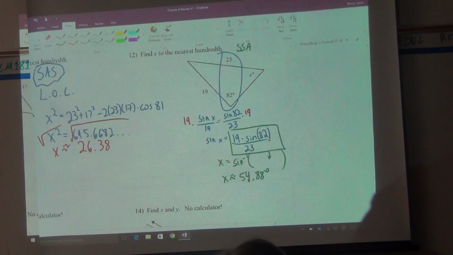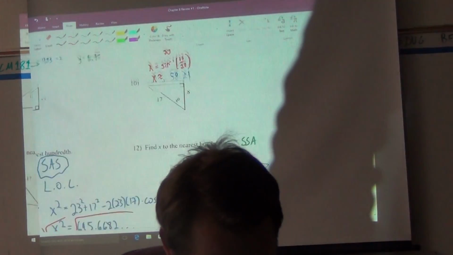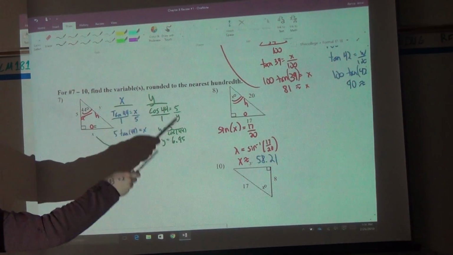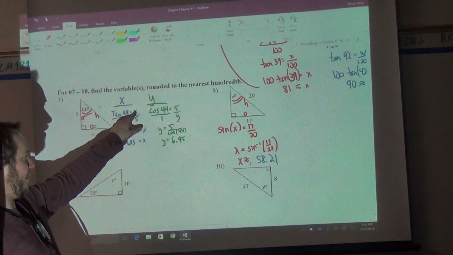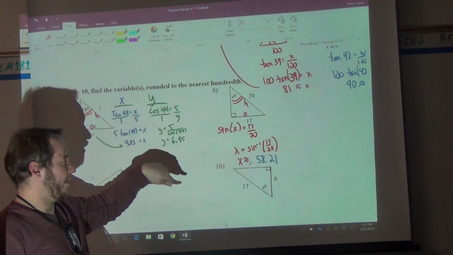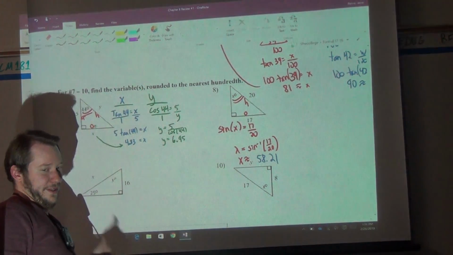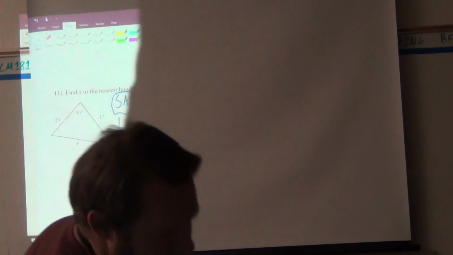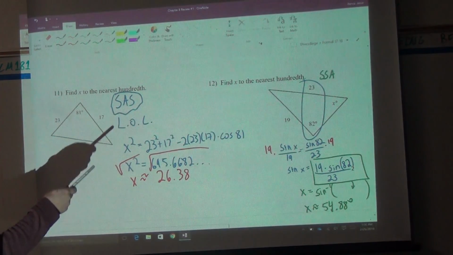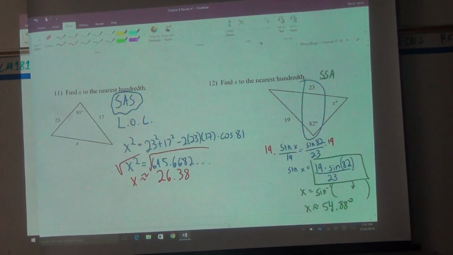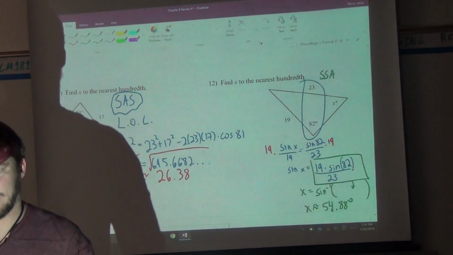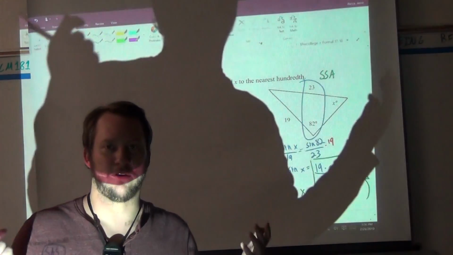Excellent. So far we've done 4 problems. We did a problem which was right triangle trig with a variable on top, right triangle trig with a variable on bottom, right triangle trig with a variable in the angle. We also were able to do a law of cosines problem, the easier calculator version, and then the law of sines. Next, we'll pick up with some non-calculator problems.